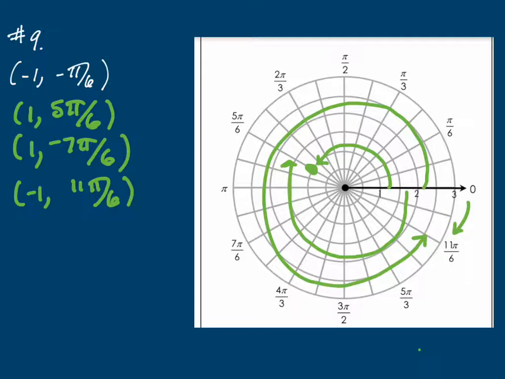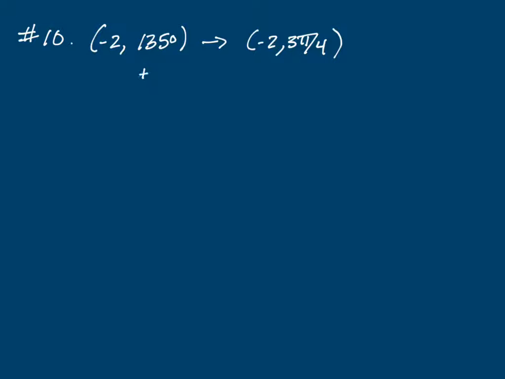And I'll do number 10 using math or algebra, I guess. So number 10, we have -2 and 135 degrees. So we're going to change that to -2, 3pi/4. When we're doing this, it's just easier to think about adding 2pi and pi, although I guess we could do it where we're doing 180, because you know how this is plus or minus the first one, 2pi. Well, wouldn't that be plus or minus 360 degrees?